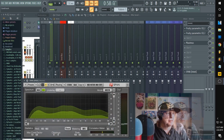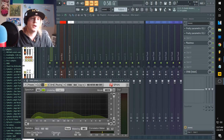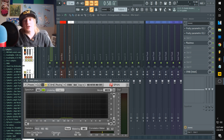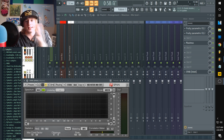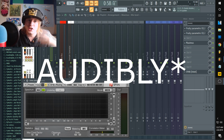Now let me move this out of the way for you guys. Now that I can see what's going on with this waveform and what the general curve looks like, I can decide, well, is this track too heavy on bass in the mid area up towards the top? You should be using your ears to visually identify this.